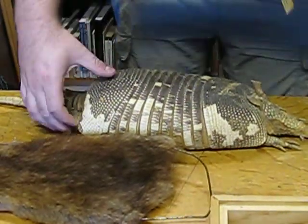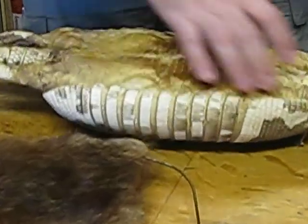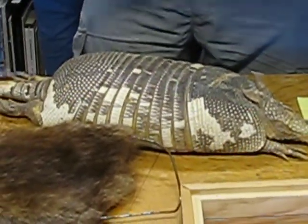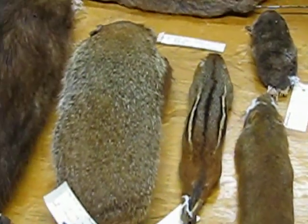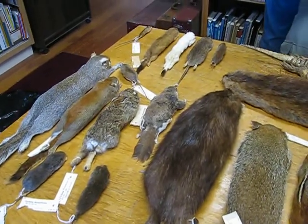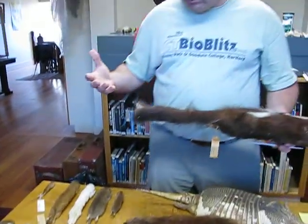It's a really good specimen, a good example of how a round skin is prepared, because basically we take out the carcass and we stitch it back up, but we put cotton through it, and we preserve it with borax or some other kind of product that dries out the skin but preserves it for the long term. There's pieces of wire and metal inside of it so that they stay rigid. As you can see, there's a pattern to the way they're arranged, and the main idea here is that we can fit many specimens into a drawer this way versus a taxidermy mount, which is made to look alive. They take up a lot more space, and they're made to look alive, but they have their place.